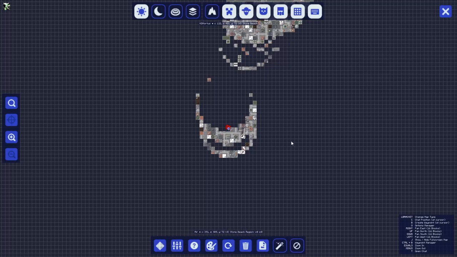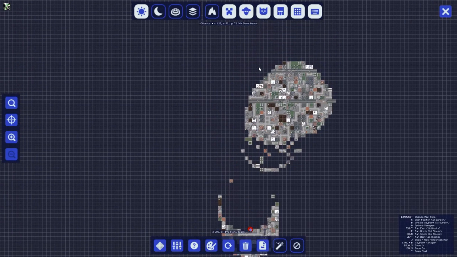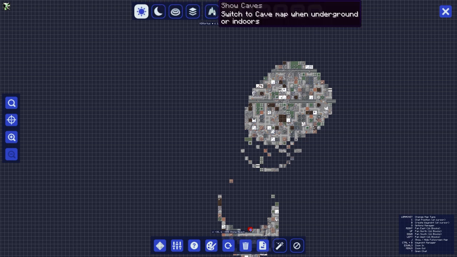Now we move on to the Journey Maps mod. This is an extremely useful mod to help you navigate the dangerous and treacherous world you're going to be exploring.